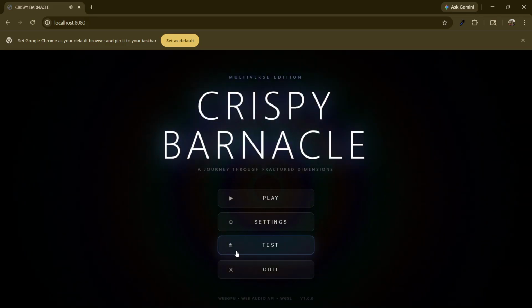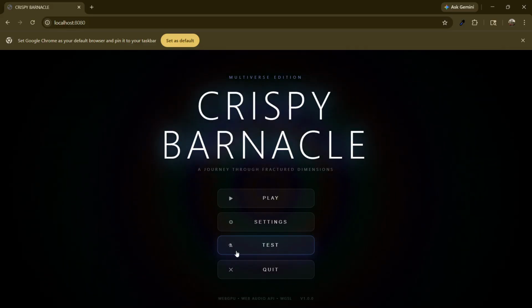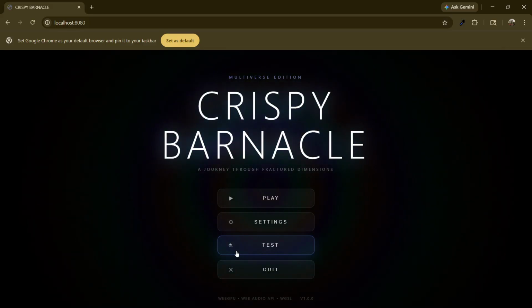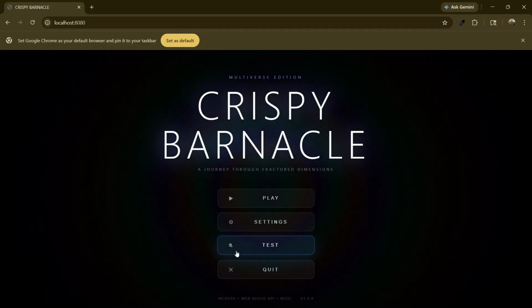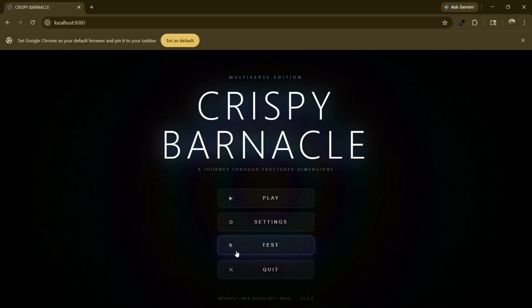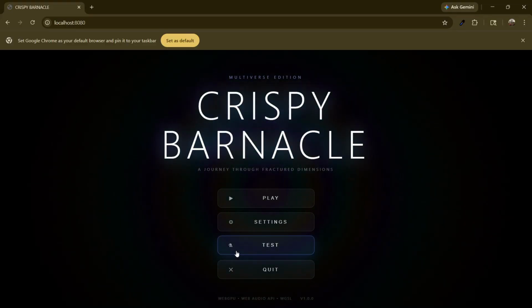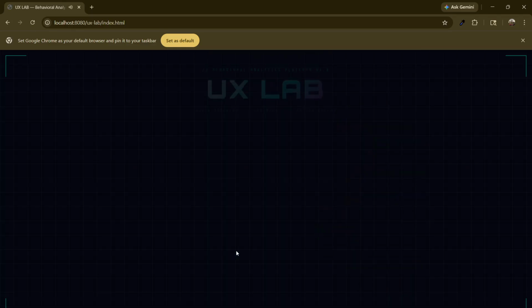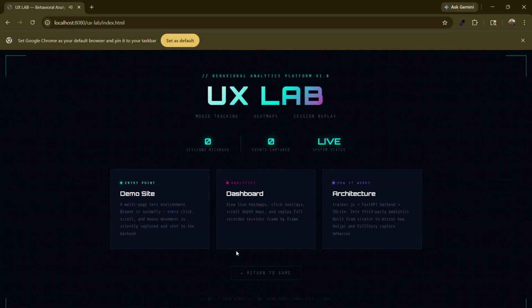Now, let me just get to it. The Tetris game, I couldn't help it. I was coding, I had an idea, I was almost done, and I thought, no, I'm gonna throw this in there. This is what we're after right here. This is the UX lab. Now, I made this to be a bit on the basic side, but more so just to provide an example of what I'm doing here.